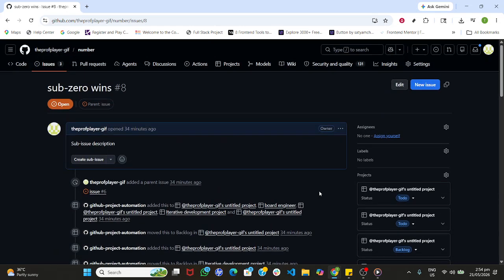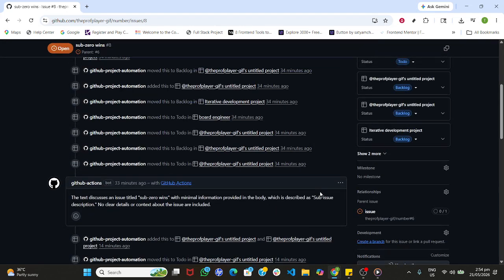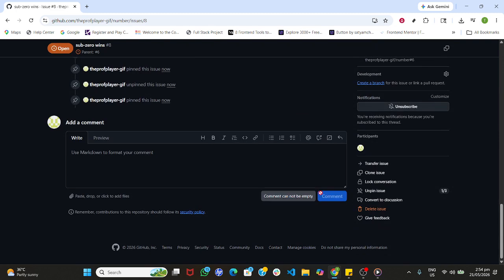If you later decide the issue no longer needs to be highlighted, you can unpin it just as easily. Return to the same issue page and, in the same right-hand sidebar, click Unpin Issue. The issue will drop out of the pinned section and return to its normal place in the list. There's no impact on the conversation itself. Unpinning only changes its visibility at the top of the list.